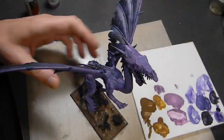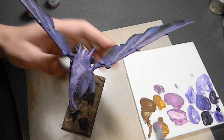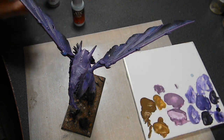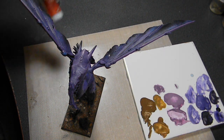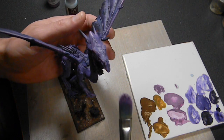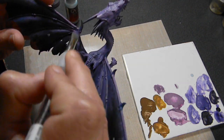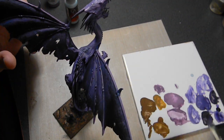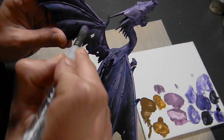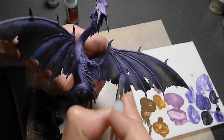Color number two. Hopefully I got this huge dragon in frame now. Decided to go with some Vallejo wolf's gray — which is a very light grayish blue color, cool white, cool gray — mixed in with the purple for highlights. I'm going around with my very large cat tongue brush, dry brushing highlights on. This is just a very subtle change, nothing major yet. I'm just kind of slowly building it up, seeing how far I want to take it. Coming out not too bad at the moment.